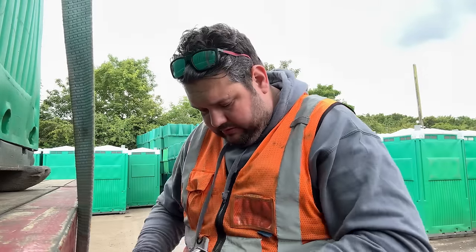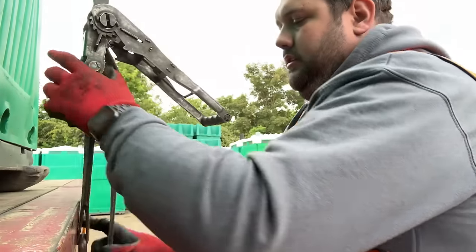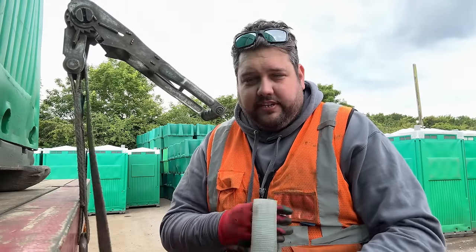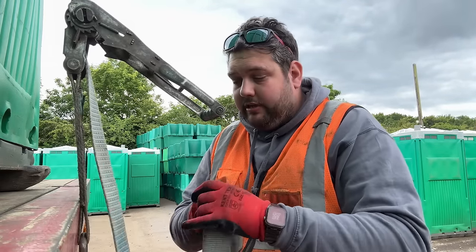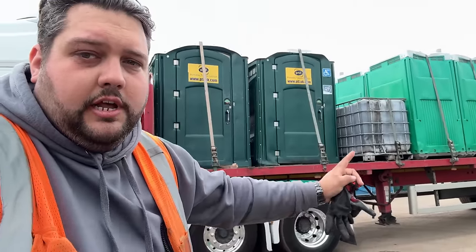It's 20 past twelve and we are now loaded - just doing the last one or two straps. Then we can crack on. Need to get fuel on the way as well. Had I known I'd be waiting so long I might have got fuel before I arrived - but you never know these things. Right, I ain't hanging around. There's the load - we've got seven port cabins on the back, double-stacked, so 14 in total, two IBCs, two disabled. That is our load. Let's get in the truck and crack on out of here.